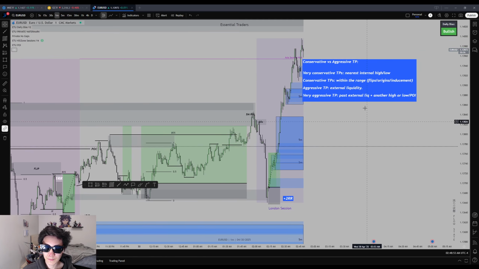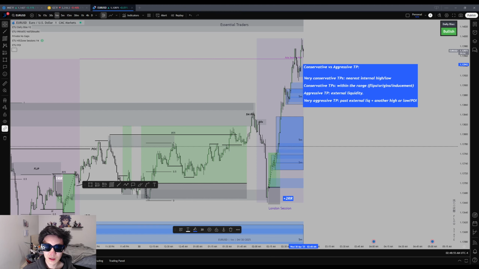Now that we've gone over the different types of TPs, basically adding on to number 2 from the last list, which is just conservative versus aggressive. Now we have very conservative for scalping and very aggressive when you have a very high quality draw on liquidity. And of course that comes with more screen time and experience. Let's see what else is on the list today.